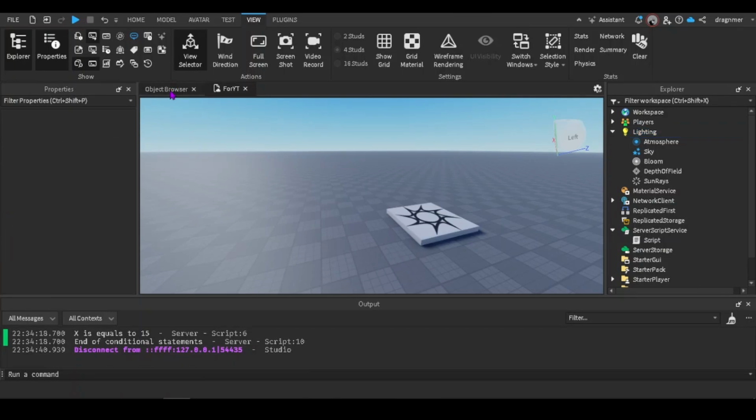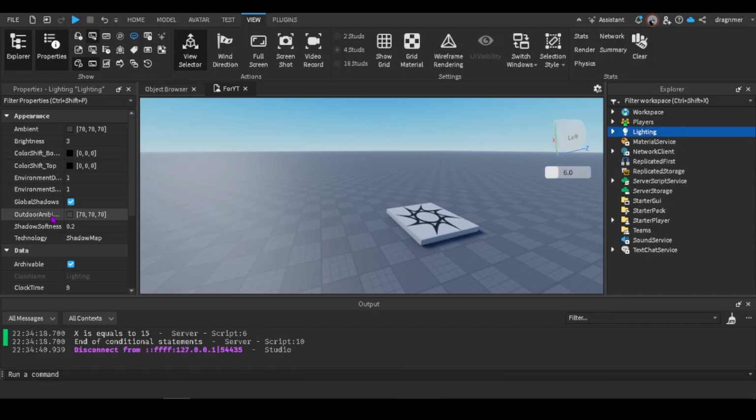So for the instances, you have to pay attention to the properties, and for the services, just pay attention to the events. And for the core services, pay attention to the properties. Let me word it out properly.